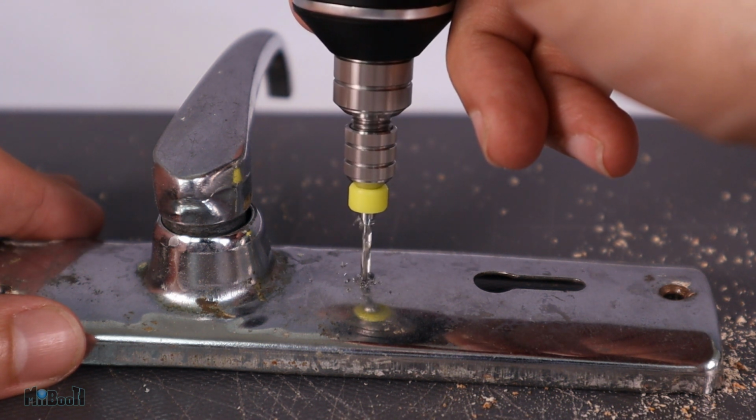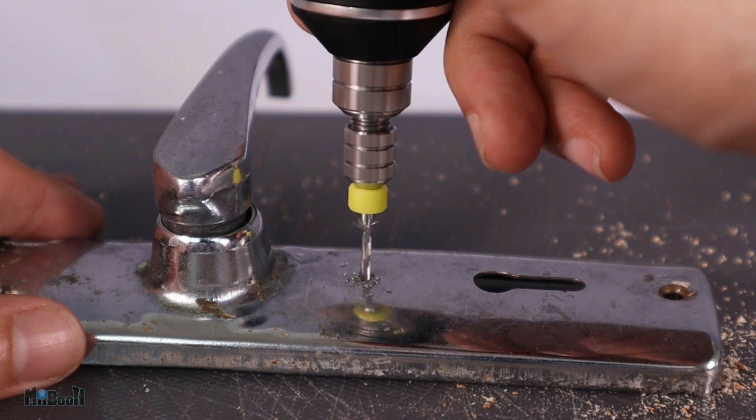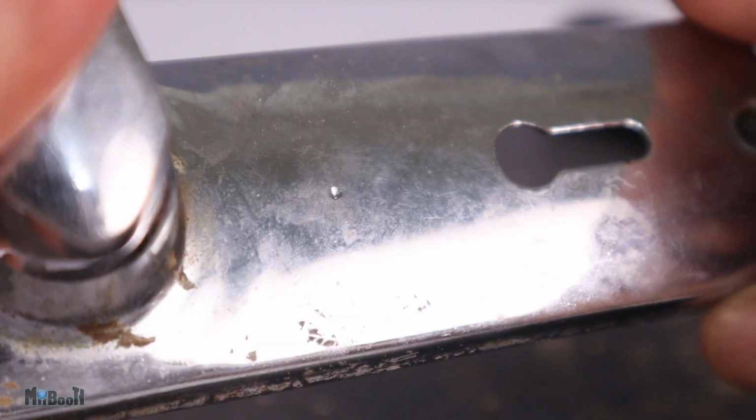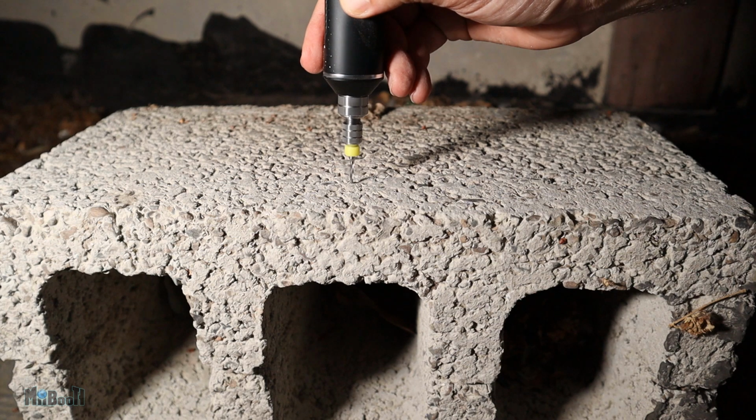And here now I think the drill seems to be having an issue. Even though it is spinning continuously and at speed, it doesn't seem to be progressing much. And I think here is where the drill has met its match. And finally, concrete.